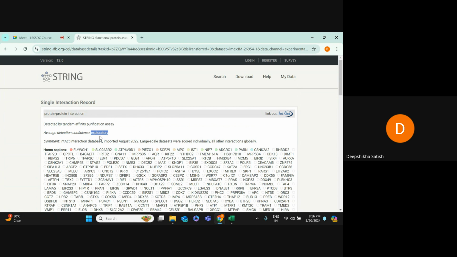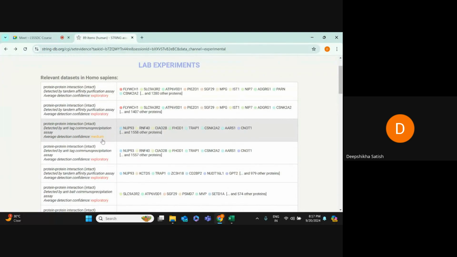Whenever you see this word, it indicates the interaction may require further validation and investigation to confirm its significance and reliability. Next, if you see the word medium here, that interaction has been observed and is reasonably reliable, but it still requires further validation for its significance.